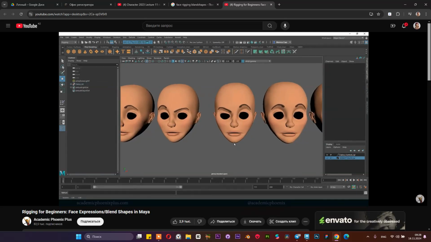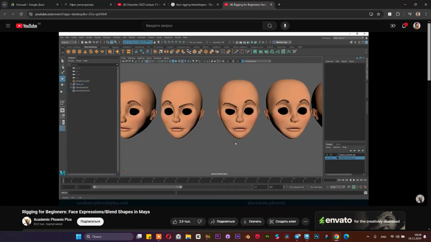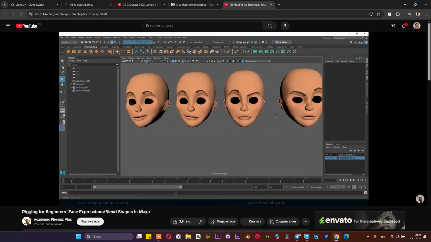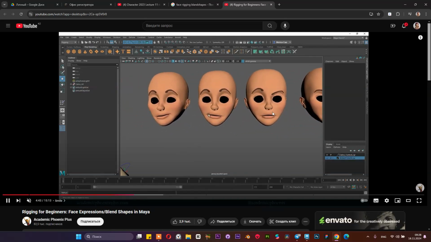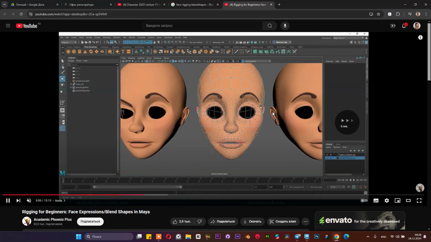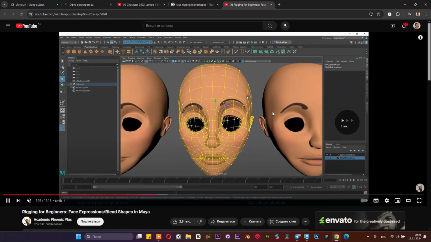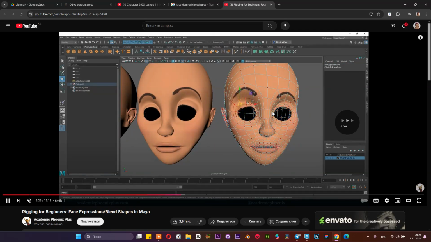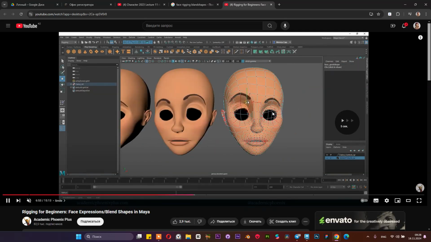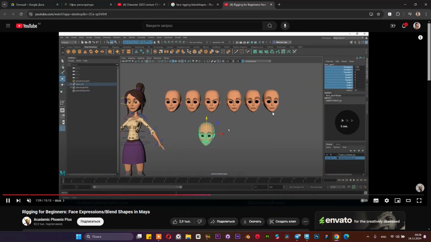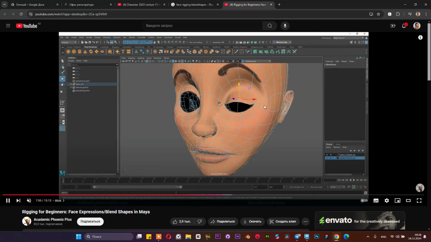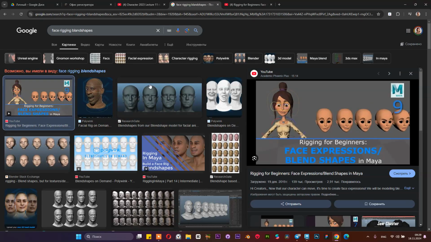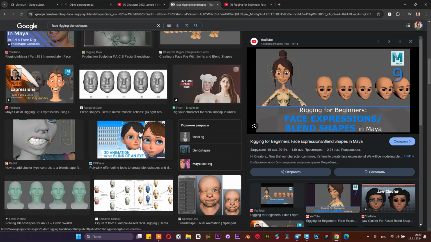That's why this method is commonly old, I think, and now it's less useful for character setup because most characters are exported into Unity for games, or maybe rendered in Unity, and that's why this blend shape method is going to the back.